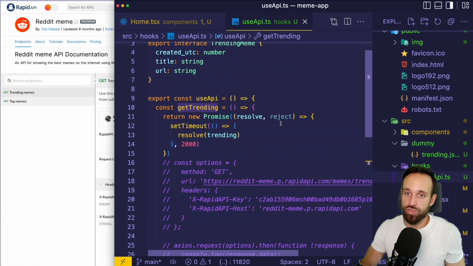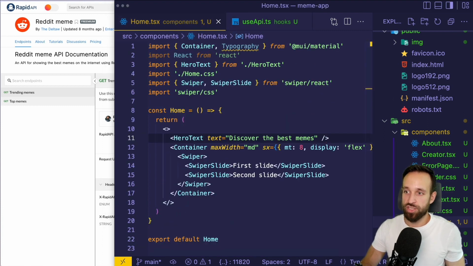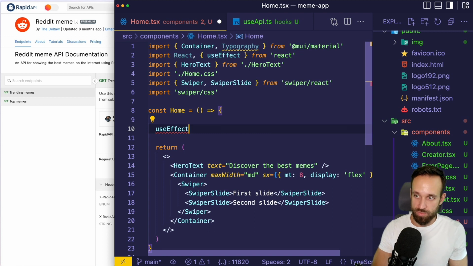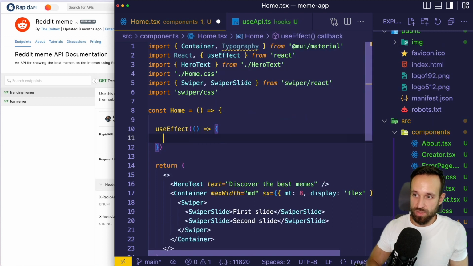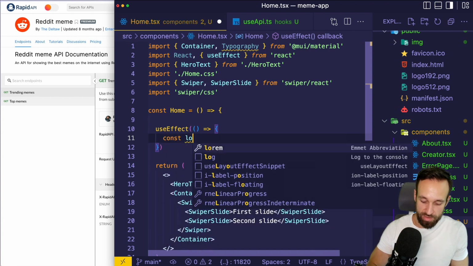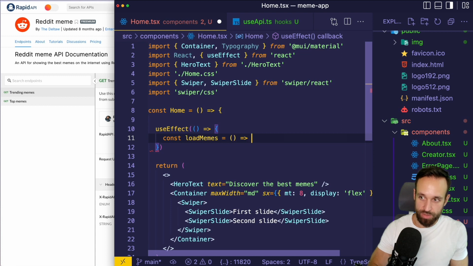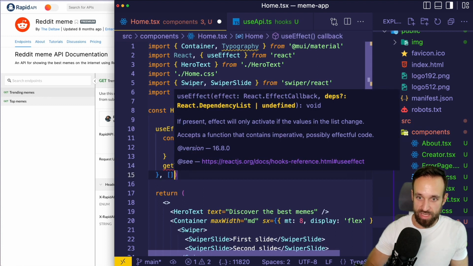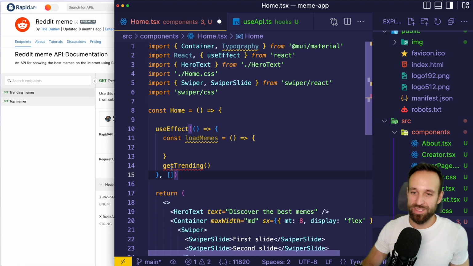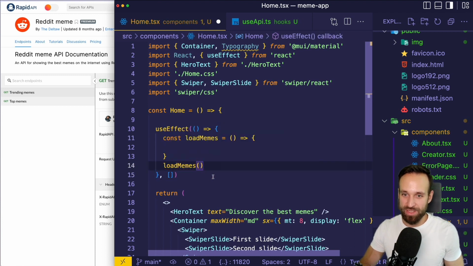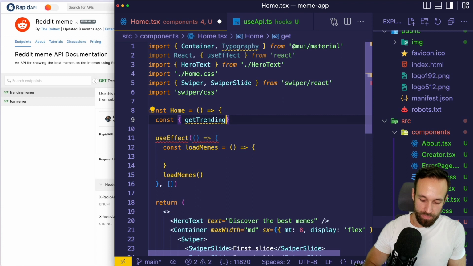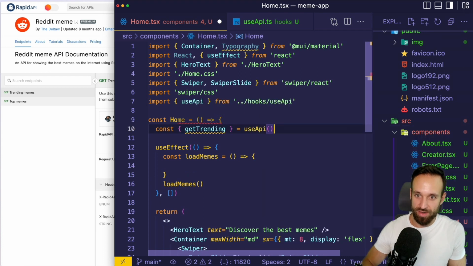And now we can move over to our homepage. And on the homepage, once the page loads, let's do this right in the useEffect. I'm not gonna use that snippet because I really don't like that snippet. In the useEffect, we're gonna load the memes. So let's define loadMemes. It will be a function. And then we're gonna call loadMemes here. We pass an empty array of dependencies. Then we can call loadMemes in here, and then we just need to import our function from our own hook. So getTrending comes from, no, this is the import at the top. We're gonna hopefully get that in more automatically. There we go.